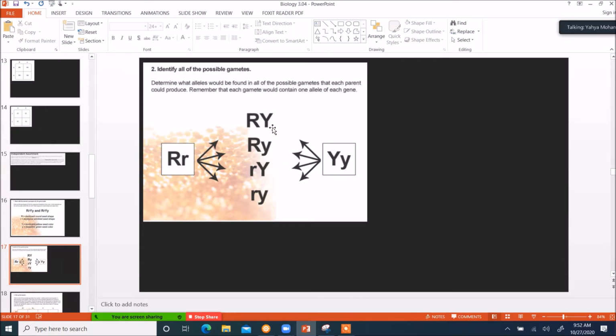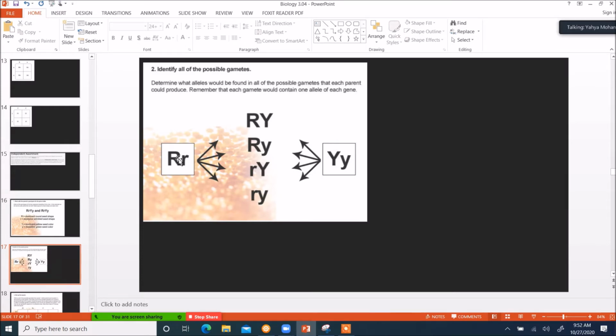You see this column in the middle? This is showing what's going to be given to the gamete. Remember, the gamete only gets half of the chromosomes. It's not getting all the chromosomes. So this is not R R Y Y. This is just R and Y. Here's what's happening. So the parent plant, you see these boxes? Both boxes are for the same parent plant. These are not different parents.